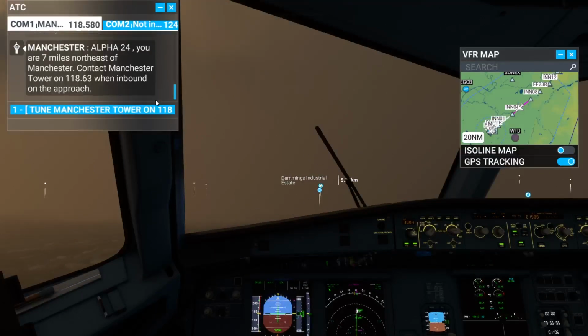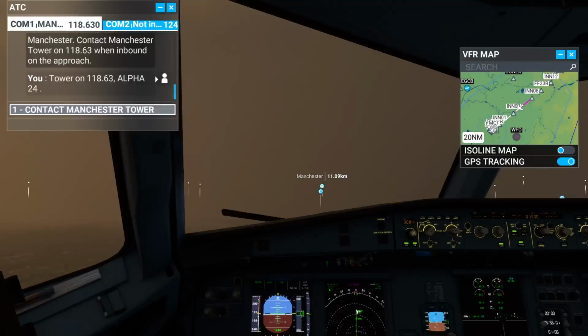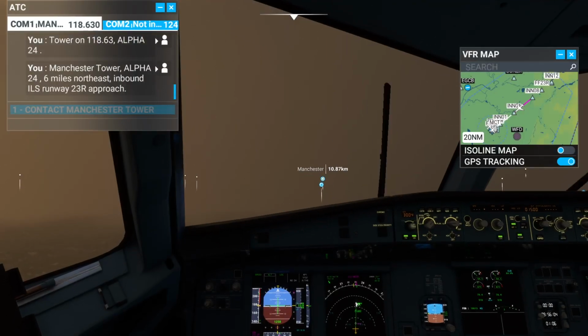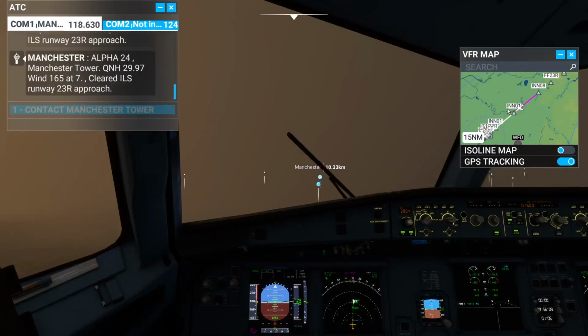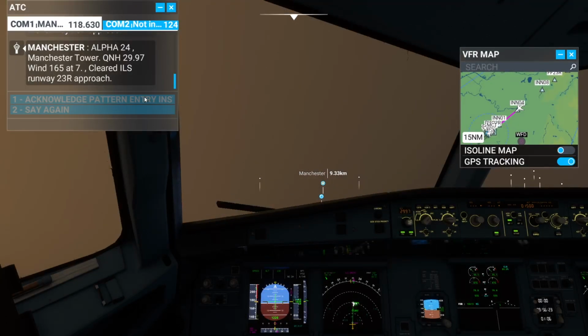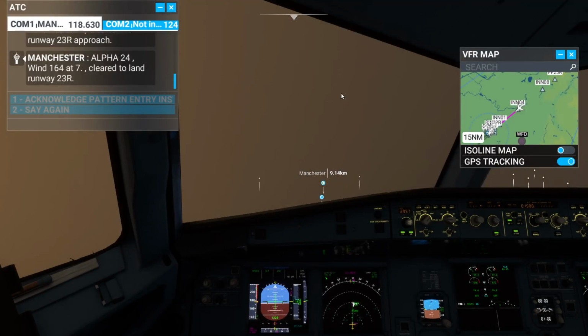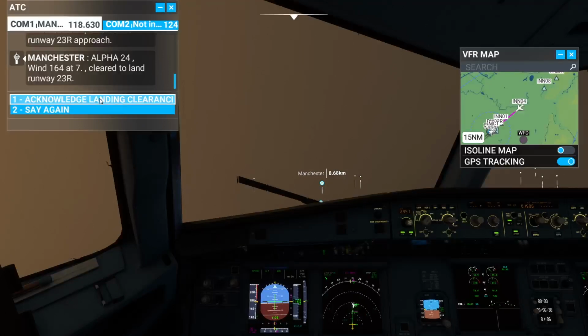That tower first helps. Fire information and our landing clearance, clear to land.